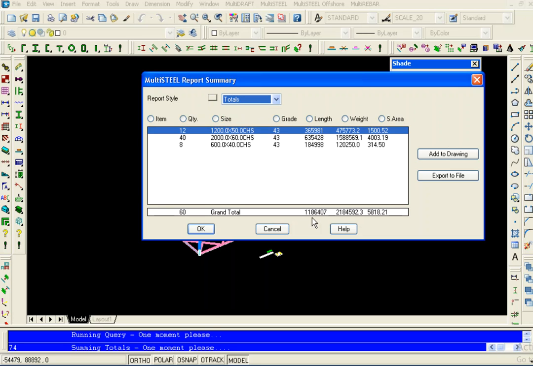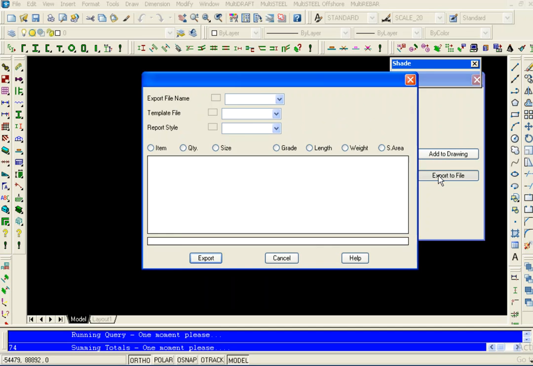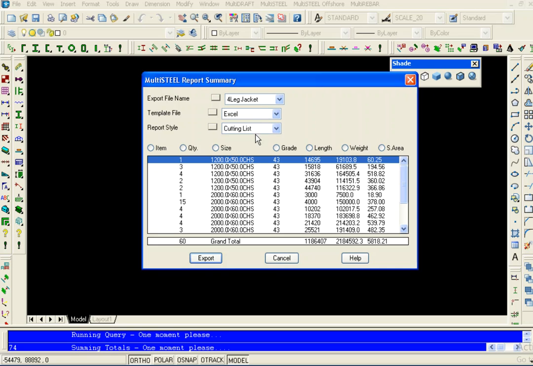We've got total length and total weight down here and total surface area. We go back to cutting list. This is a breakdown by size. We can add that onto the drawing, or we can export it to an Excel file and then use the data for some other purpose, such as ordering materials or costing purposes.